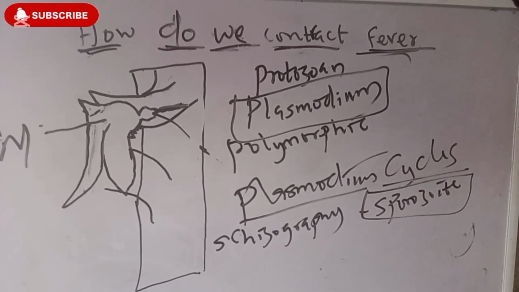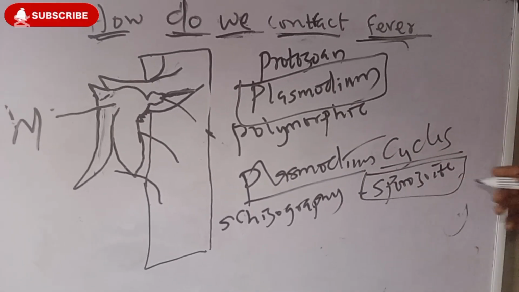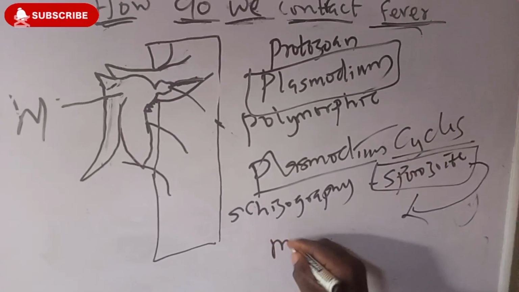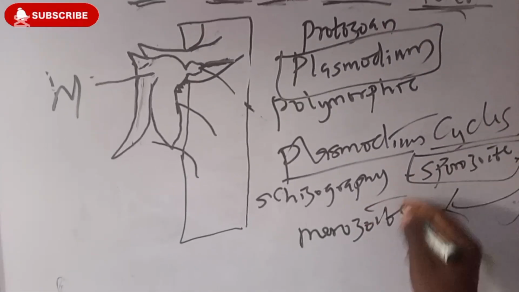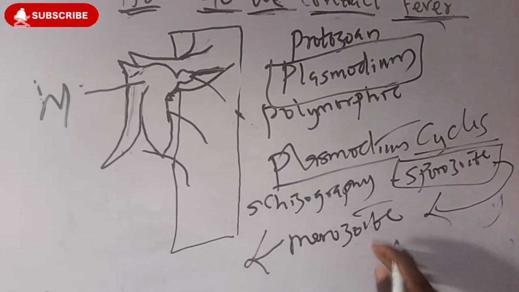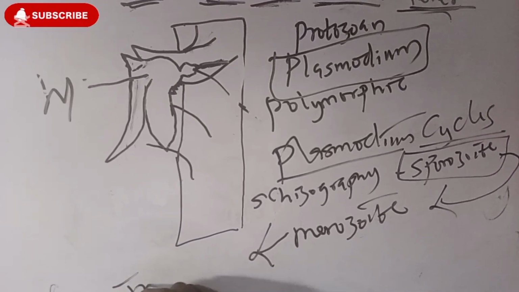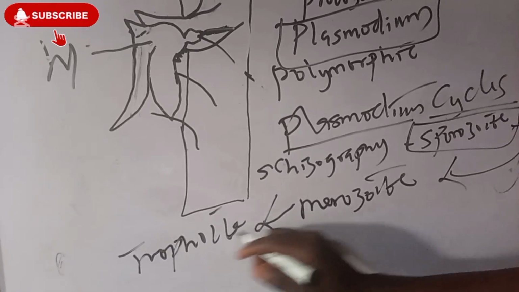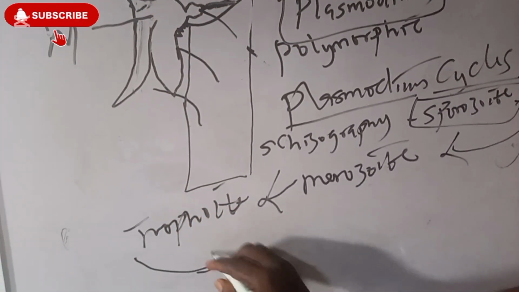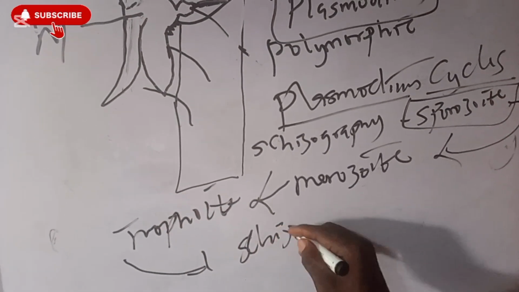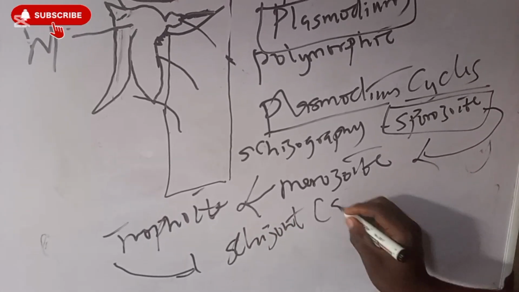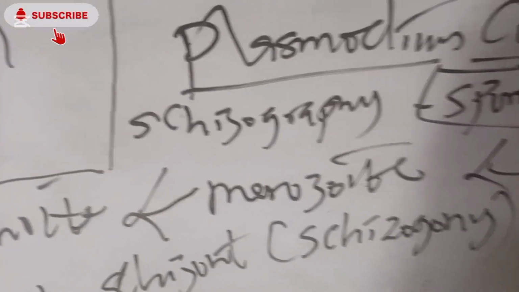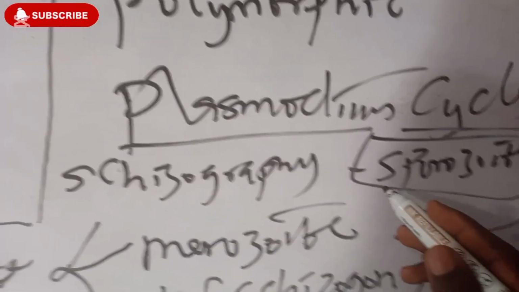When they get to the liver, they start dividing because they're not stable, because they're polymorphic. They start dividing into 1,000 amoeboid-like cells called merozoites. Now, these merozoites will also divide to form trophozoites. It's like a growing amoeboid, a growing merozoite will become a trophozoite. Now, a fully grown trophozoite will become a schizoid through a process known as schizogony.